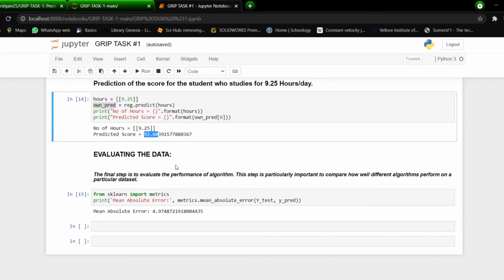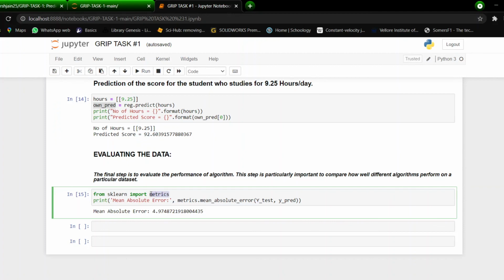To do that, you can import the metrics library from sklearn and use the mean absolute error function to get an idea about your algorithm. It is better if you get this value between 1 and 6, and you can also use mean squared error for variations of data.